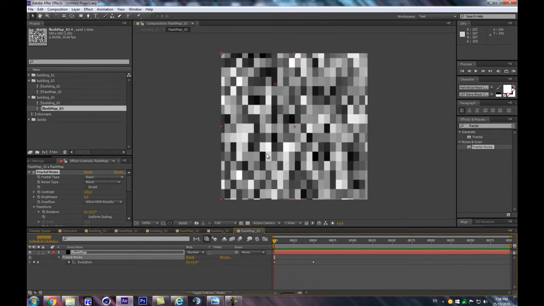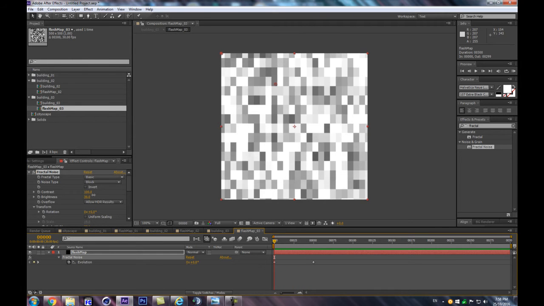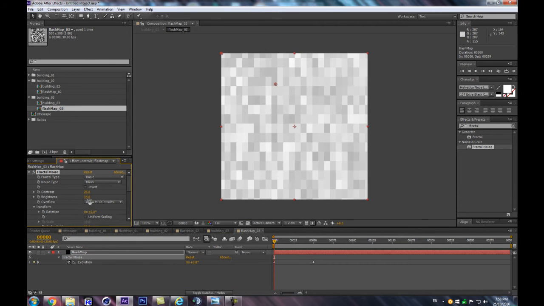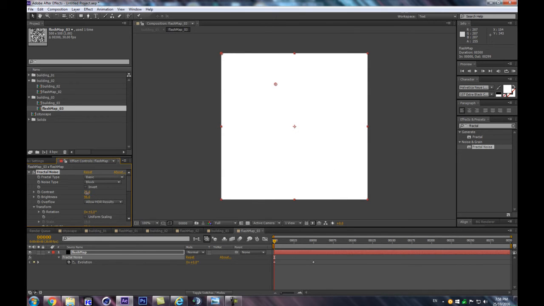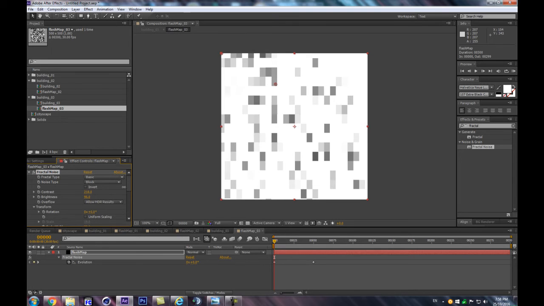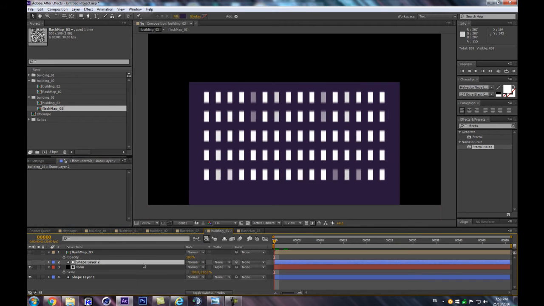So yeah, it seems that there are some, you can also mess around with the brightness and contrast. Some settings will allow only certain lights, and certain lights will always be off. So let's boost the brightness, and with that setting, let's see what we get. All the lights are really open, and only some of them flicker on and off.